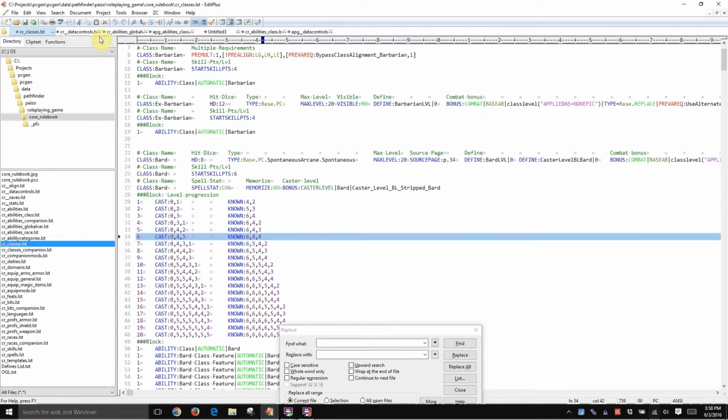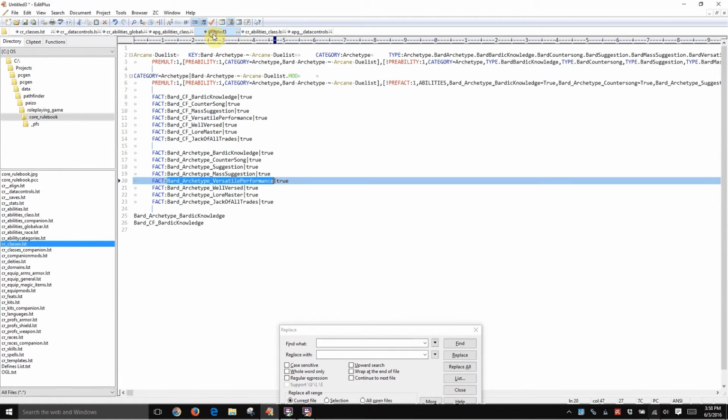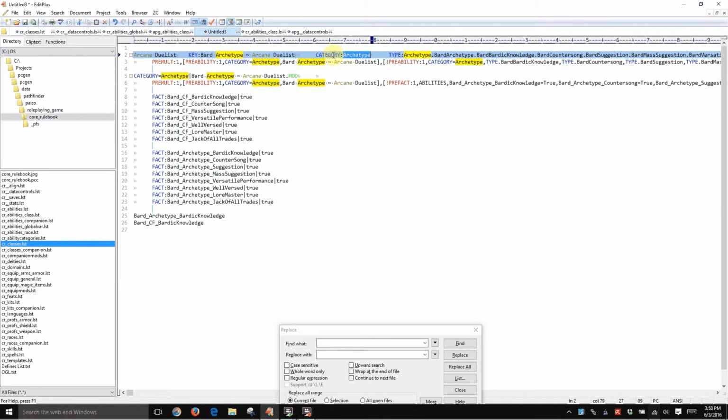So I have right here a setup for people that are used to just homebrewing their own archetypes onto existing classes. The old system was the category archetype, and then we appended all these types with the class name and then the class feature. That was the one size fits all, and it didn't work. Well, it did, but it didn't work properly.